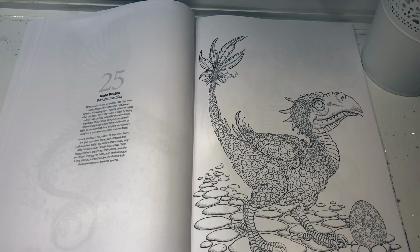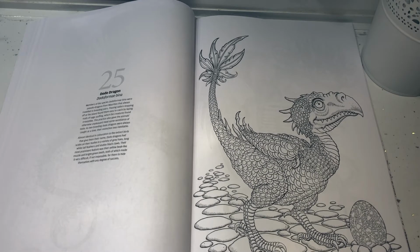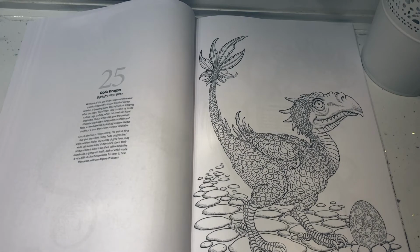Almost identical in coloration to the extinct birds that gave them their name, dodo dragons had scales on their body in a variety of grey hues, long white tail feathers and stubby black claws. The most prominent feature was their yellow beak-like muzzle and the bright green teeth, both of which made it very difficult, if not impossible, for them to hide themselves with any degree of success.